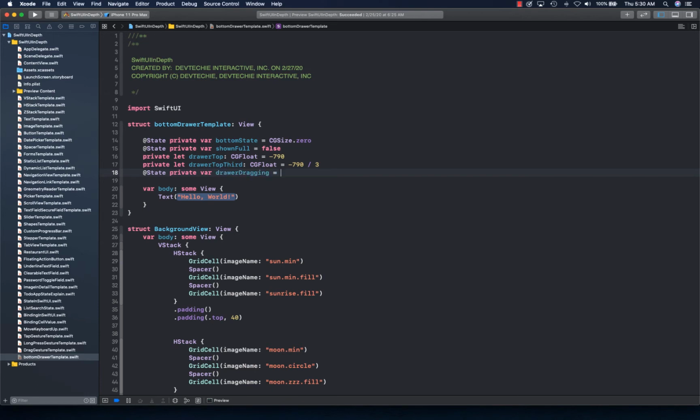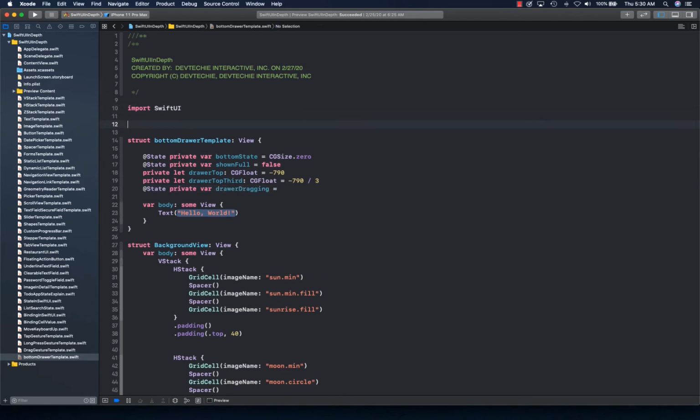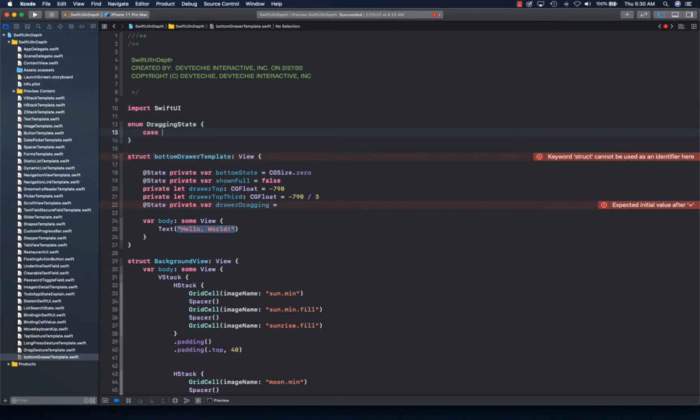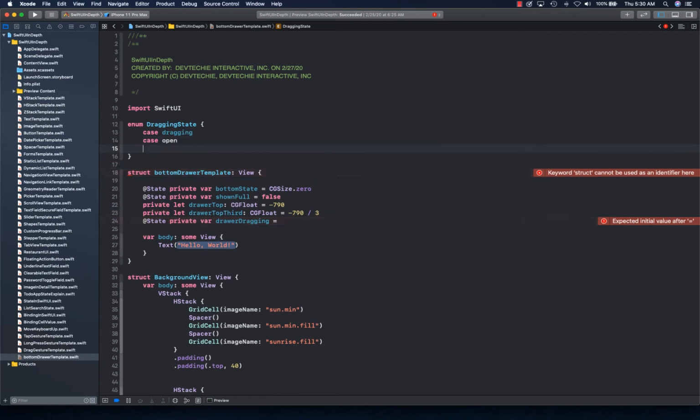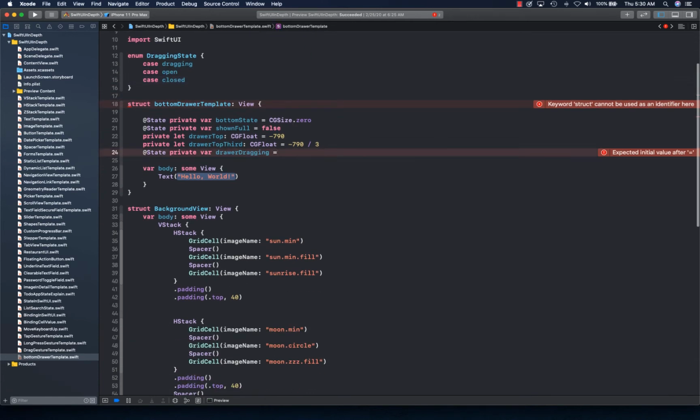For this we're going to need an enum, so let's create an enum, and this enum is going to be called DraggingState, so we can track the dragging state. Case dragging, case open, and case closed. These are three cases that we're going to track, and initially the drawer dragging state is going to be closed.